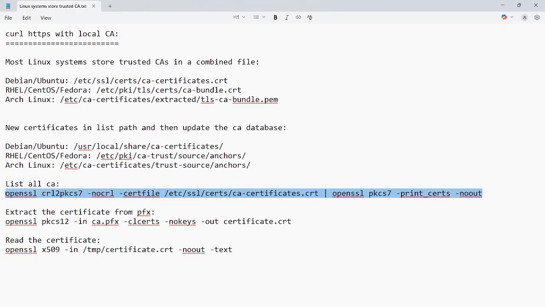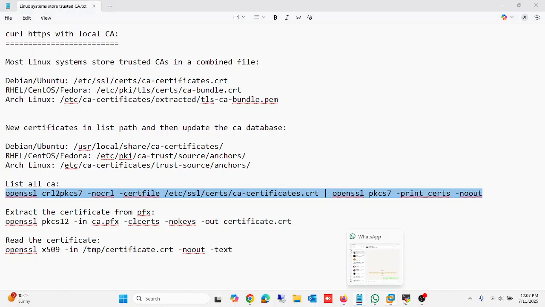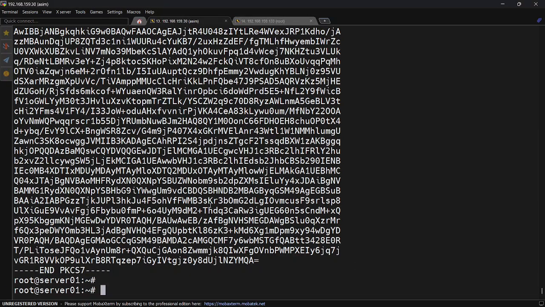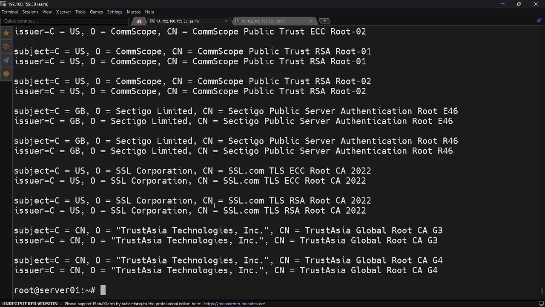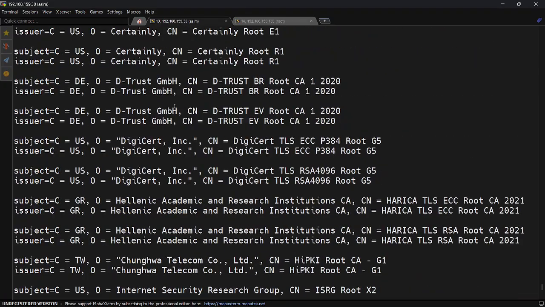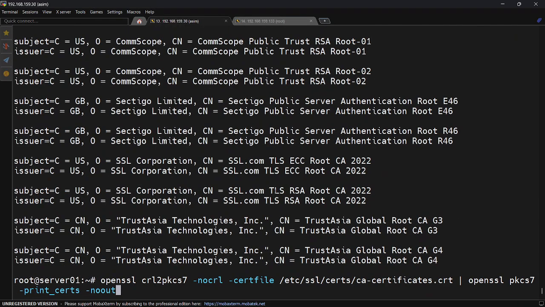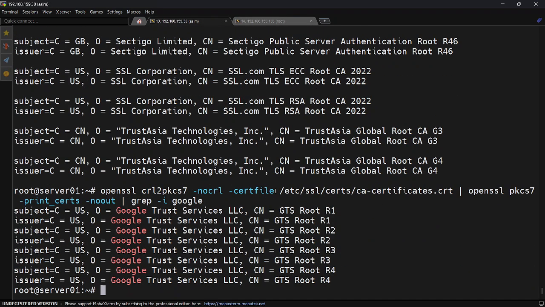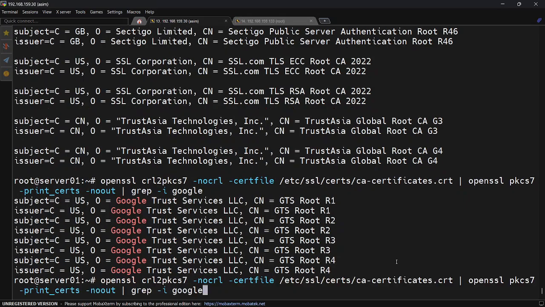I want to decrypt each certificate in human readable format. So here you can see these are all the well-known certificate authorities, and like if I do grep -i google, these are the trusted certificate authorities by Google.